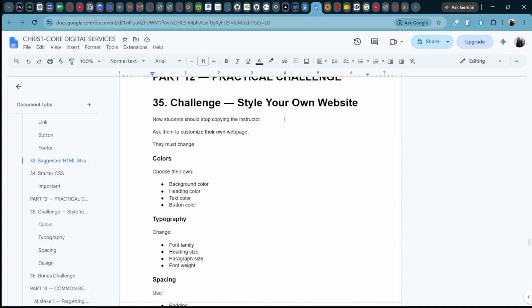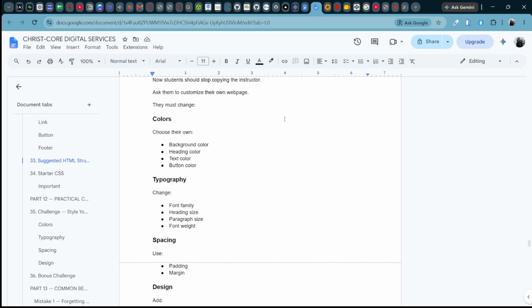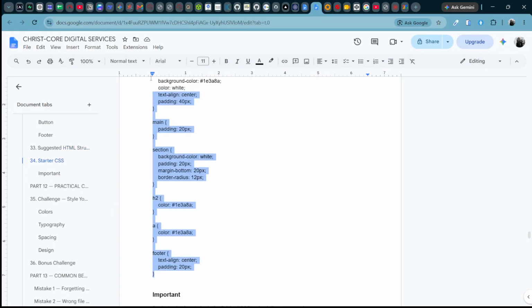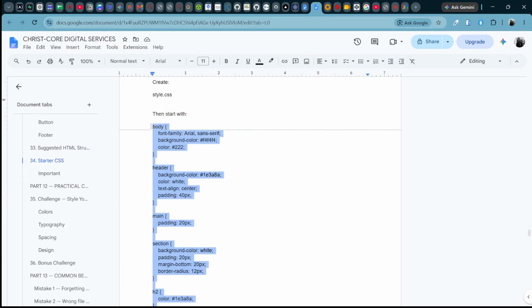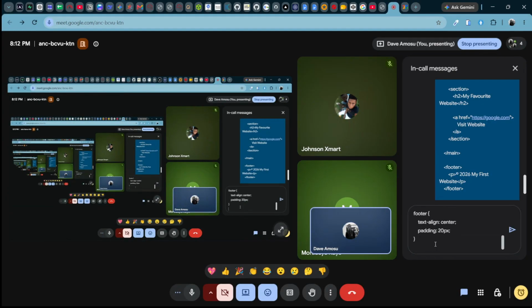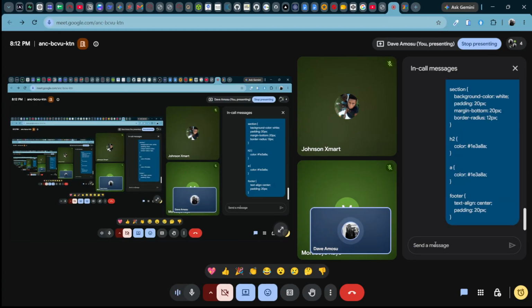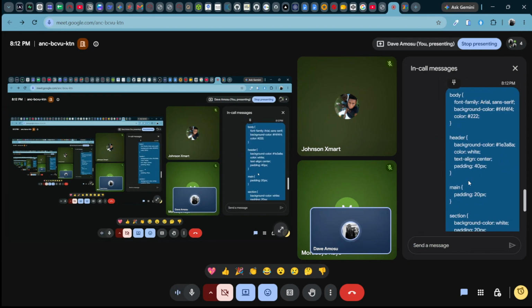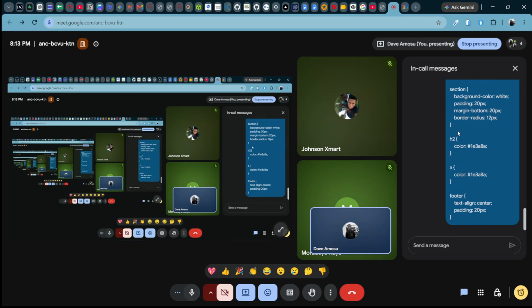So the challenge is that you start your own website. Start your own website. Let me even paste the CSS. I already said I will not paste it for you guys, but I will paste it. The way you submit is that you send me a screenshot. I'm going to tag people that are on this call. And your reward is that I'll make sure that I personally invest myself in your growth. So if you can do this, you can enter my DM and send me a screenshot, or if you don't understand something, just tag me on the group or enter my DM. I hope you understand.